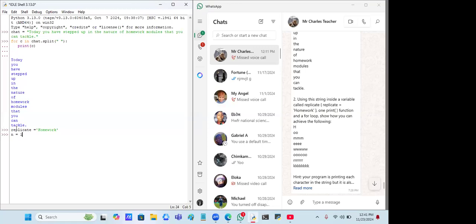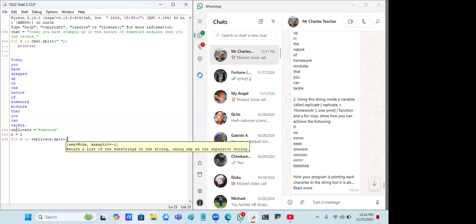Now you can do your for loop. You don't need split in this case. You don't need split because this is just a single string.